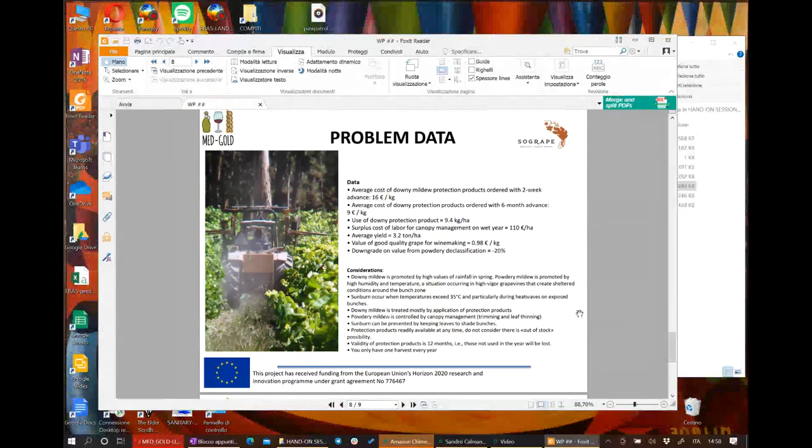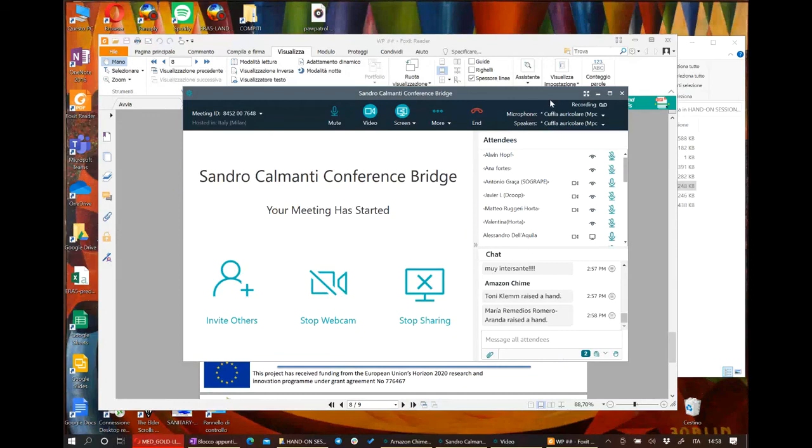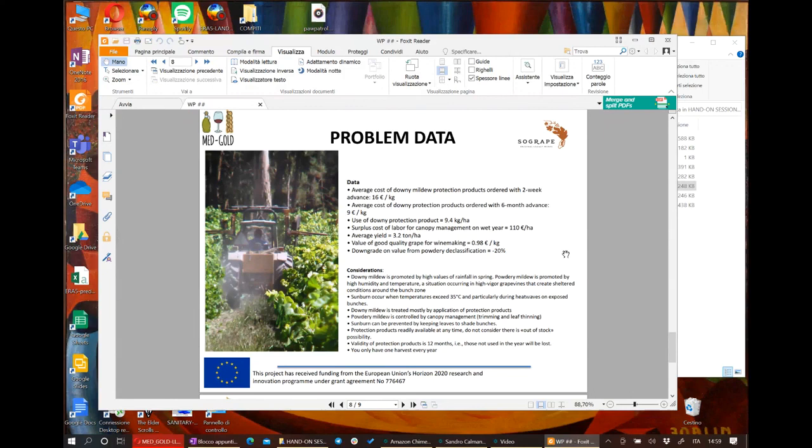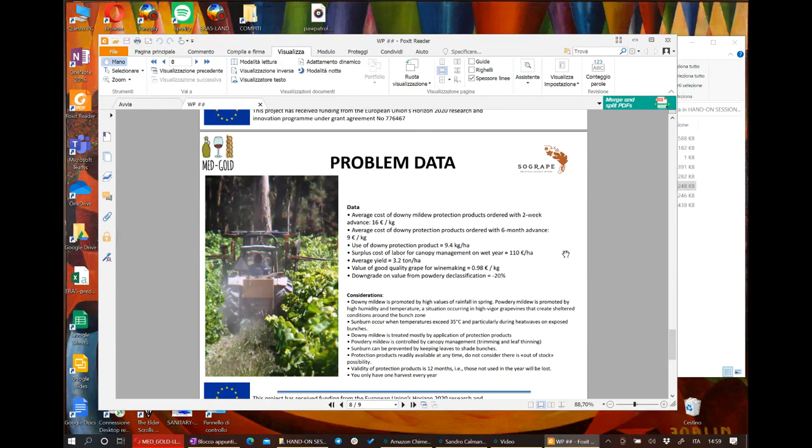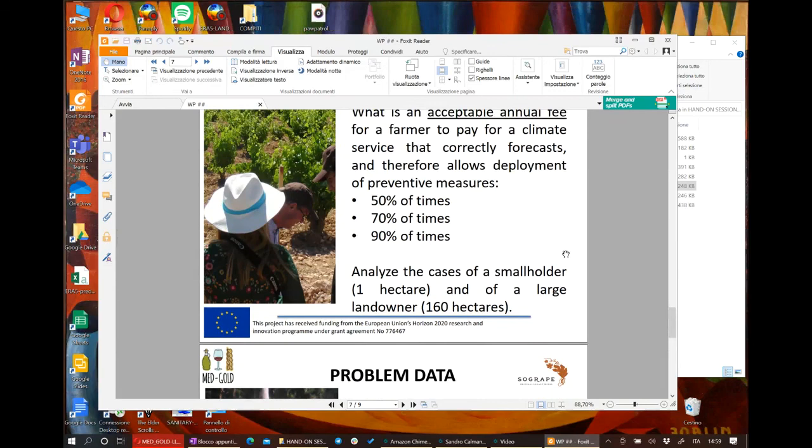And just a quick follow-up, and I gather from your previous slide that there are certain restrictions about what can be done under which conditions. What if there's nothing that can be done, even though the forecast is very accurate and very reliable? What if there's nothing that can be done because it's too warm, or the grapes would suffer from sunburn?